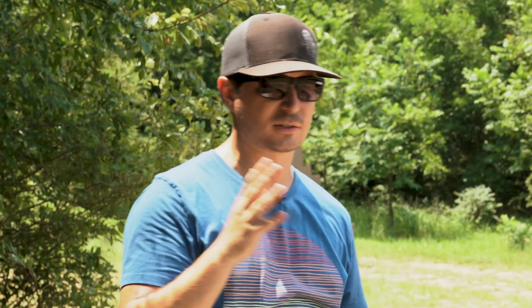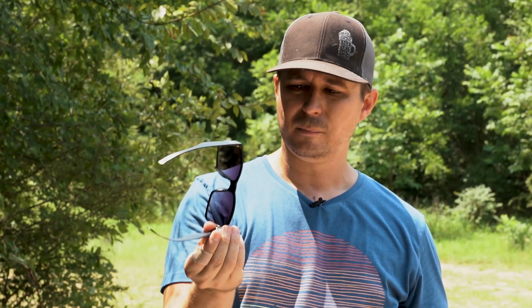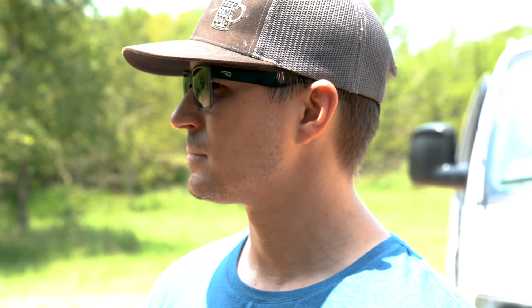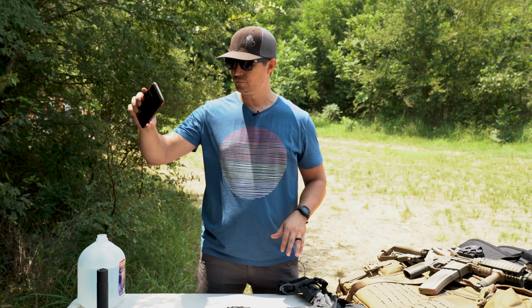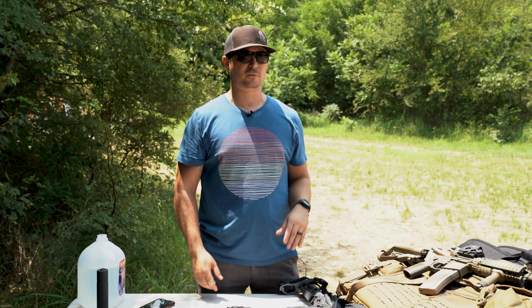They've got different sizes of frames and measurements and whatnot. I forgot which ones these are, but you can go to their website and look. Oh, it's the Osprey, it's right there. So I got the Ospreys and they fit up real nice on your head. They're super lightweight. The lenses are clear. They're UVA, UVB rated, but non-polarized. So like on my phone, I can turn my phone and still see the screen. I can see the screens while I'm flying, all that stuff.